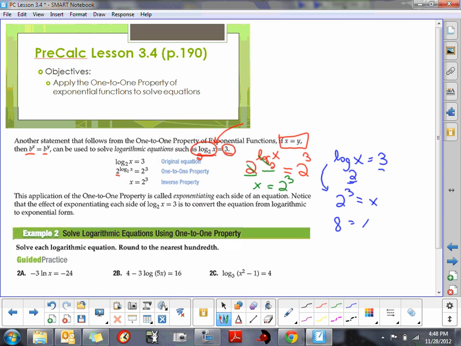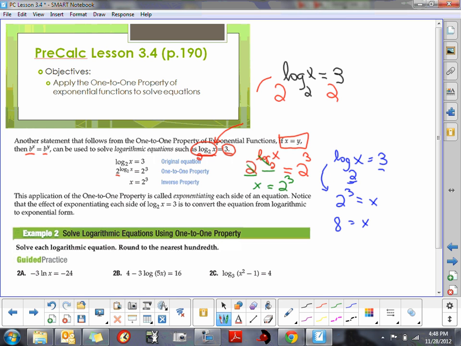And the third way, and this is kind of what will end up being the mainstay, I think, is if we get a log equation. The reason that we studied logs is because logs are the inverses of exponents. So if we want to undo a log base 2, we exponentiate both sides to a base 2. Now what I'm going to do is take this and exponentiate it to a base 2, and this to a base 2.